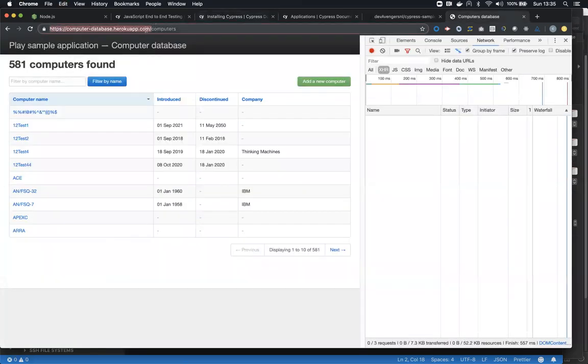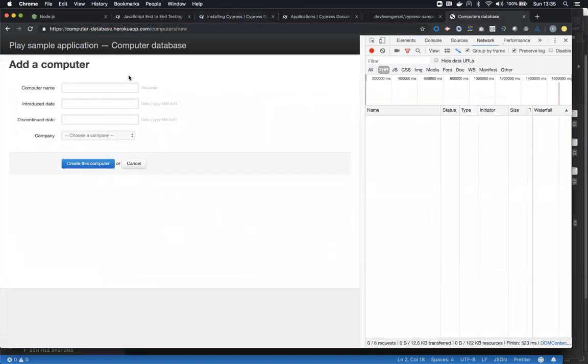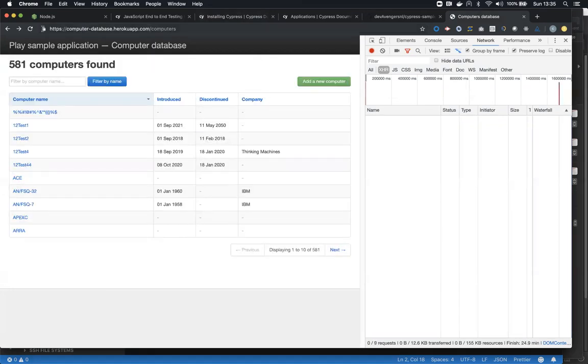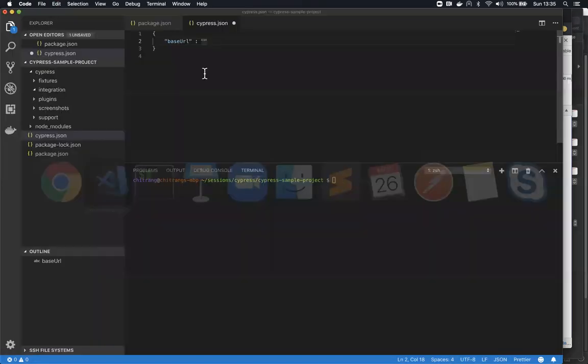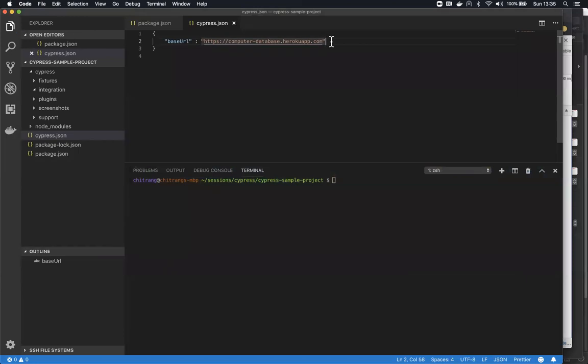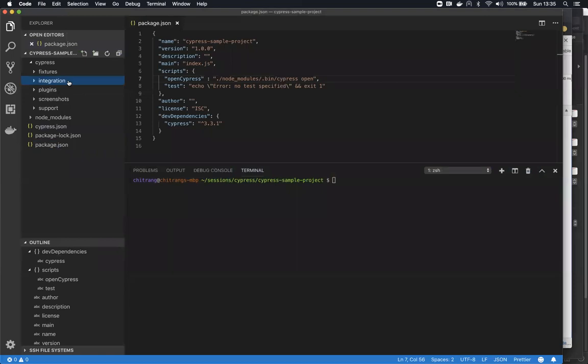The base URL is the one before computers, because as you go to some places, it will change. So I'm going to give this as the base URL of my application. When Cypress loads your application, it will go to this base URL first, and I can append paths like this.